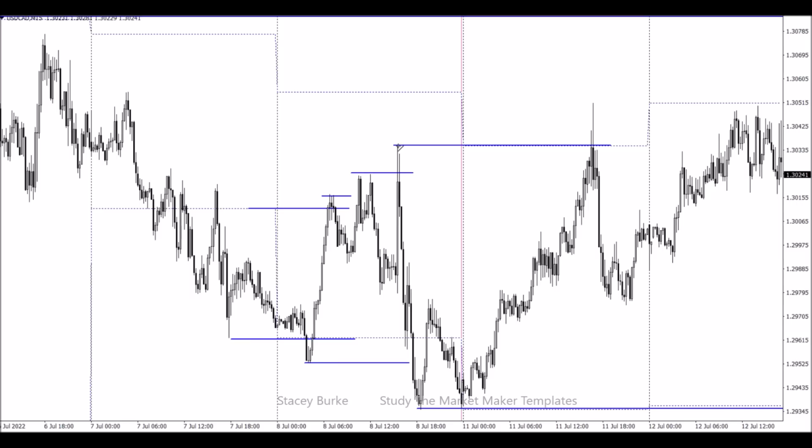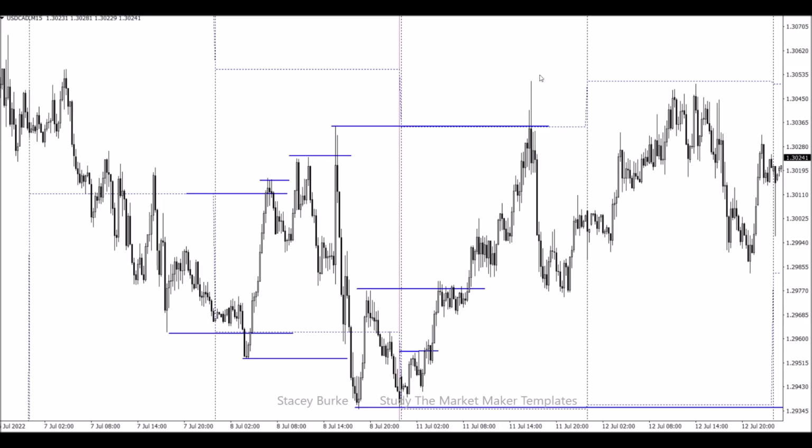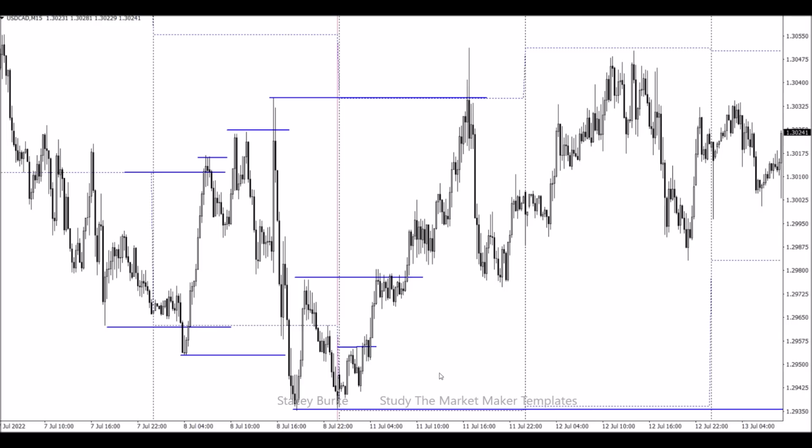We got shorts back in the market at the high of the day. We got shorts back in the market at the break of the low of the day, the break of Thursday's low, and the close of the session. And they immediately begin the march back up on Monday and grind their way back up to the high of Thursday. They trigger longs, pull back up inside. Now we got day one longs in the market.